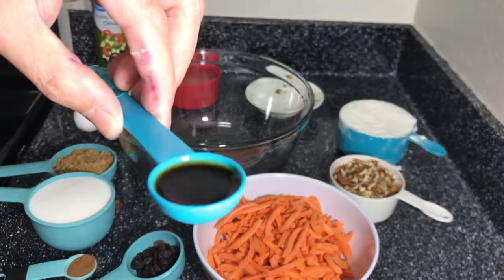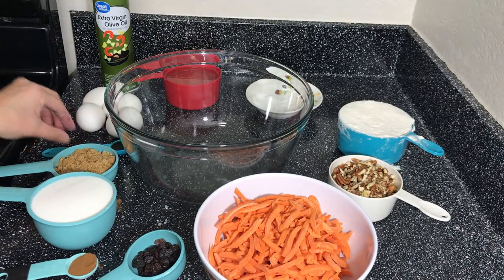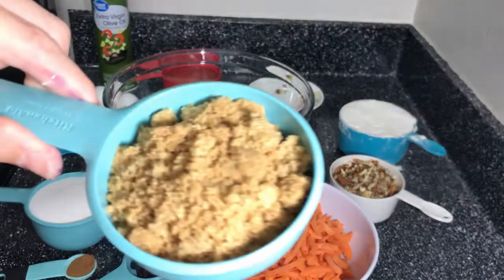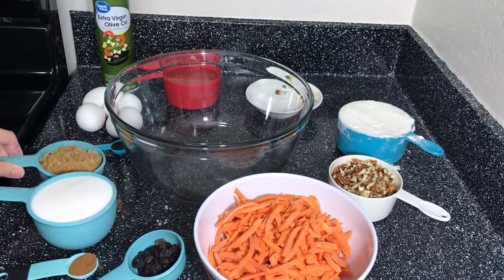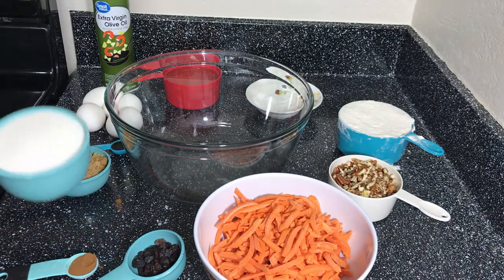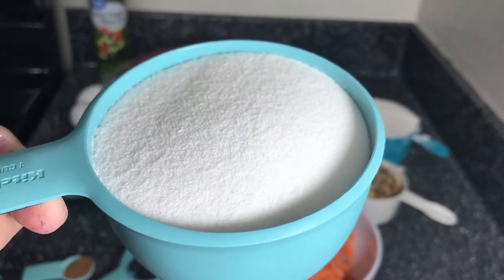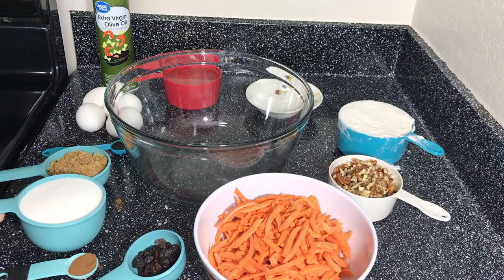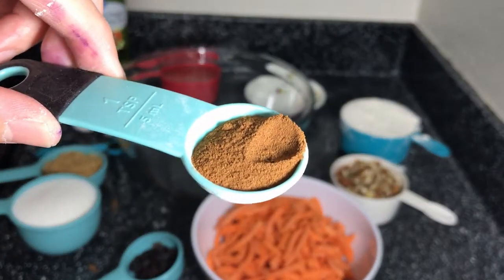1 teaspoon of vanilla extract, 1/2 cup of brown sugar, 1 cup of white sugar, and 1 teaspoon of cinnamon powder.